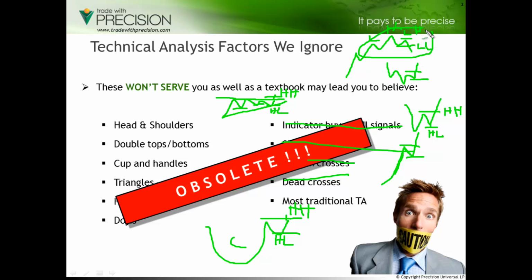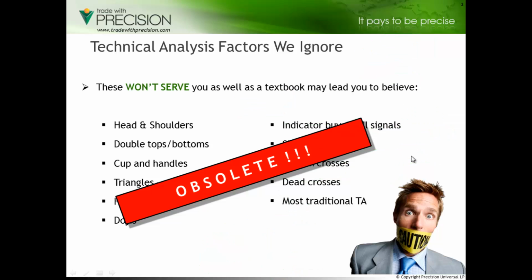I would never place a trade just because I see this head and shoulders pattern, or this cup and handle pattern, or either of these double tops or bull flags or anything. They're all one ingredient. Placing a trade because I see any one of those is the exact equivalent of trying to bake a chocolate cake with a cup of sugar. You can't do it, right? It's one ingredient. We need multiple ingredients.